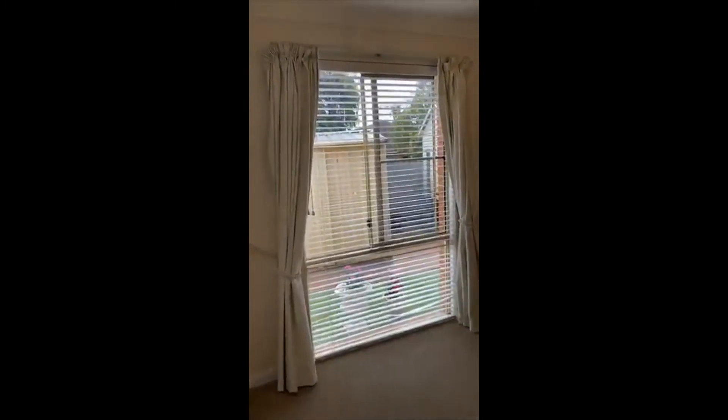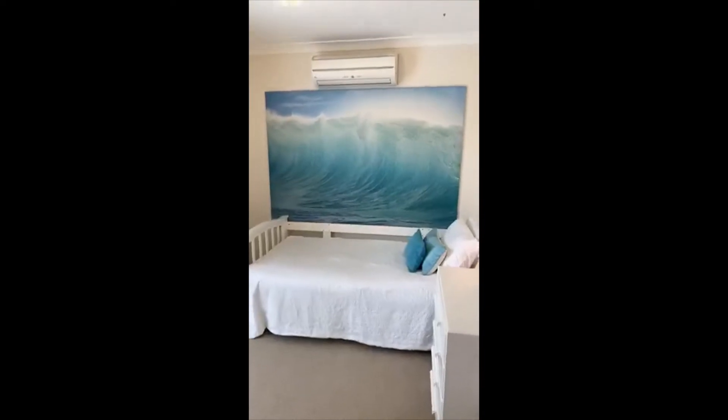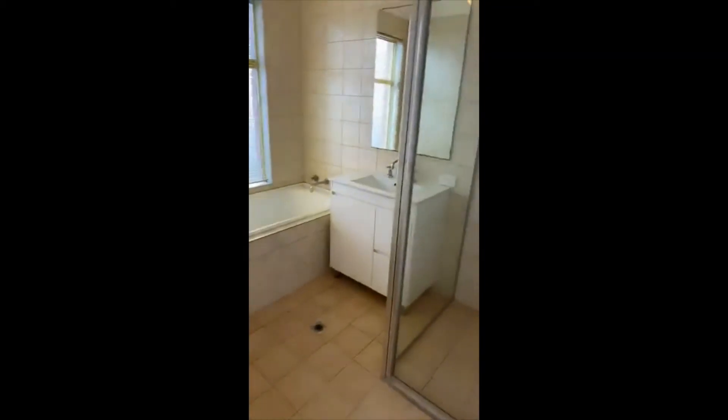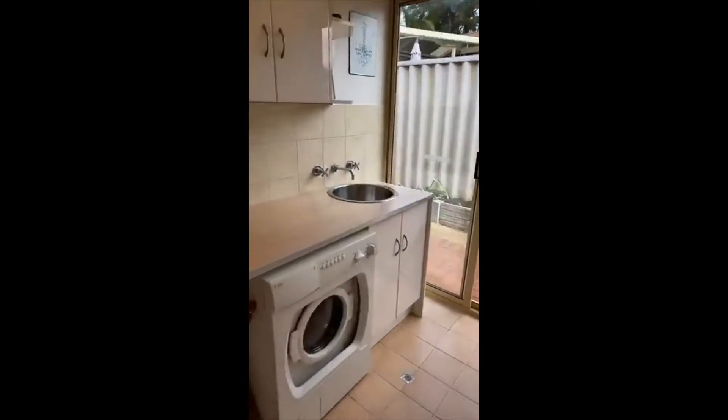The minor bedrooms have split systems and beautiful light. Bedroom four has a built-in robe and can fit a queen-size bed. Bedroom three also has a split system — and there is evaporative air throughout as well. There's a bank of triple linen storage — three-door storage. The family bathroom has floor-to-ceiling tiles, a lovely deep soaking tub, and a glass shower. There's also a separate toilet, so no queues in the morning.